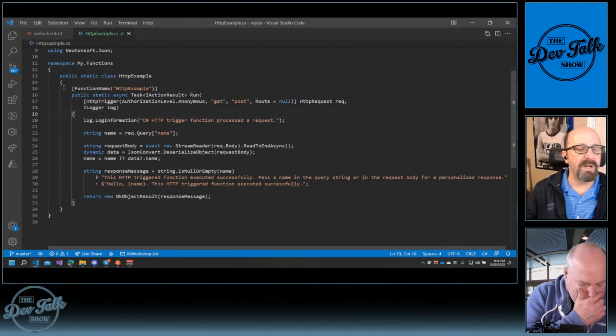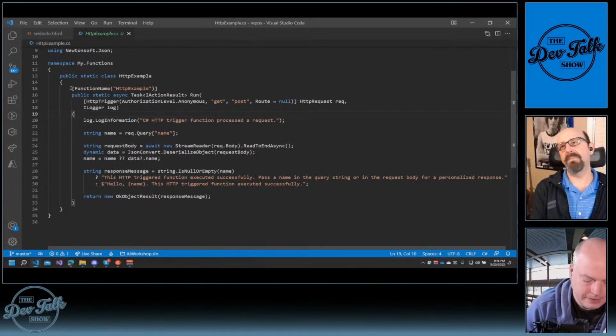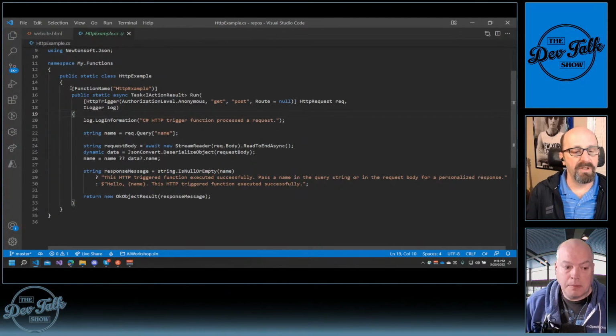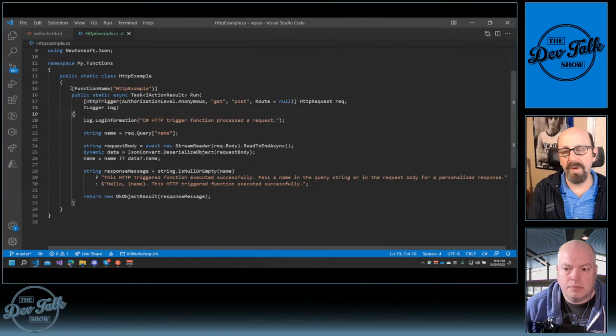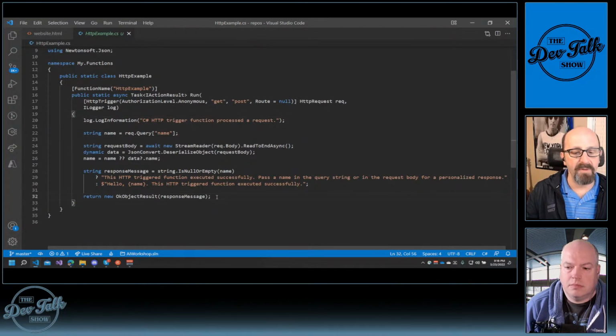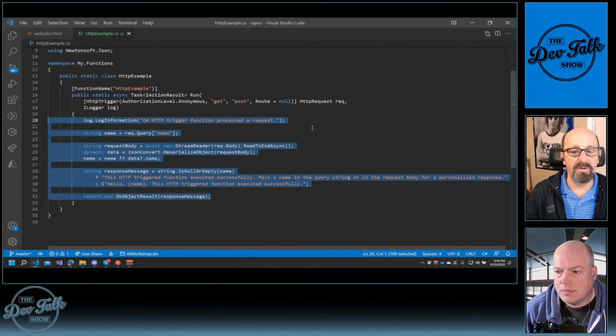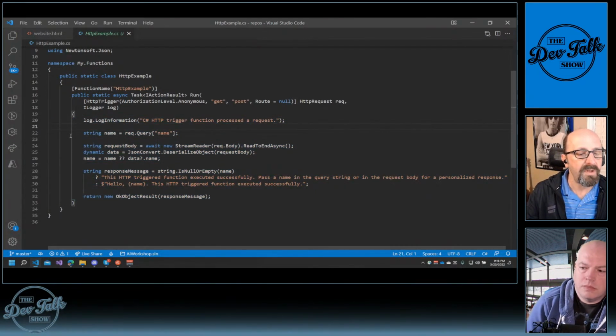When I said when you create an Azure function, in a lot of ways it's similar to what you would do in an app service web API, this is the stuff that gets to be the same for the most part. Sometimes you'll do some things different, but the code is still the code, right? Still writing C# code to execute what I want to do. So what are we going to do? We're going to log some information. We're going to get the query. We're going to get some stuff, and then we're going to respond.